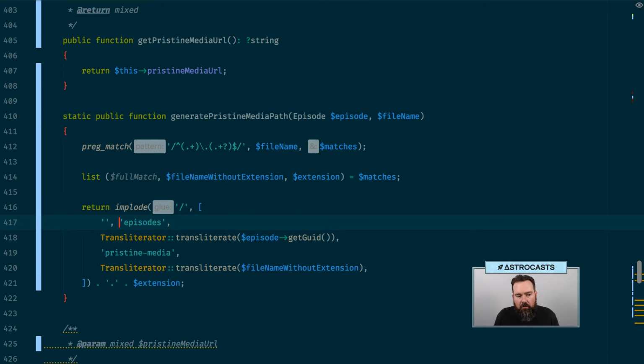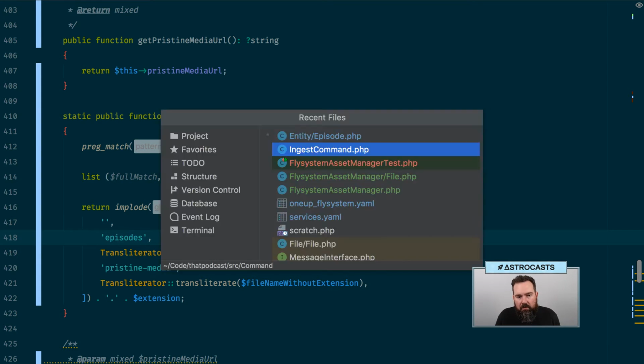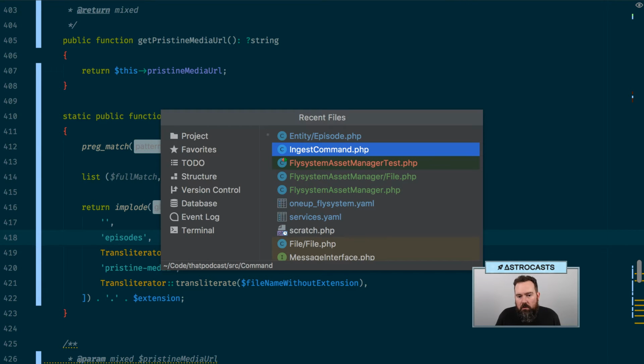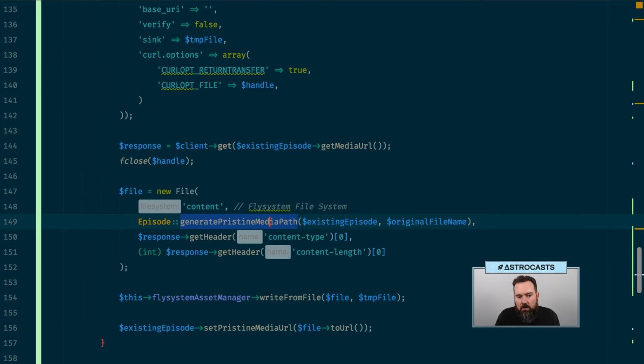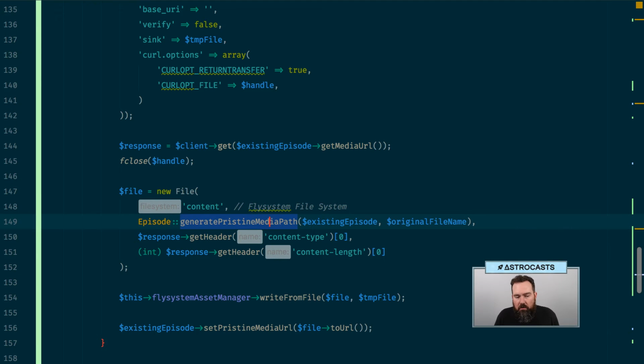So when we generate the pristine media path, we're generating without a leading slash. So really what we need to do, let's see, how was that being used here? Should be something in the constructor.